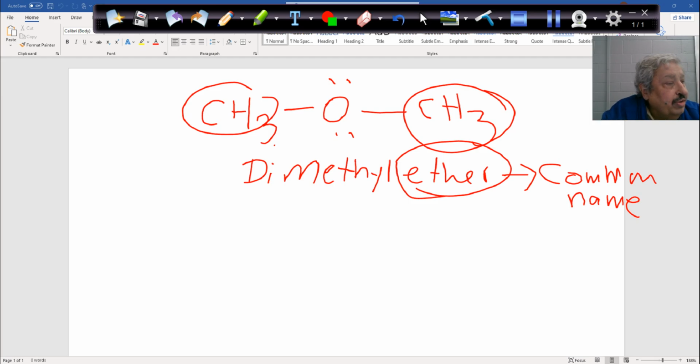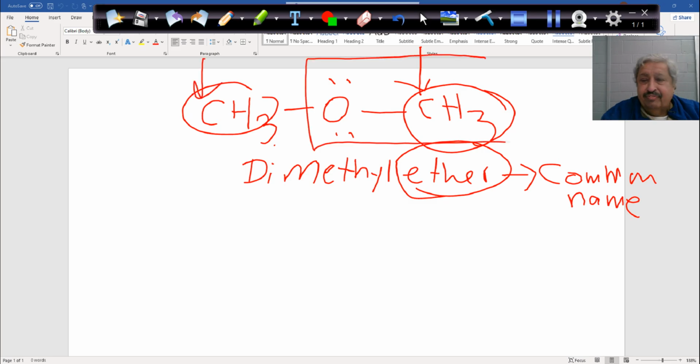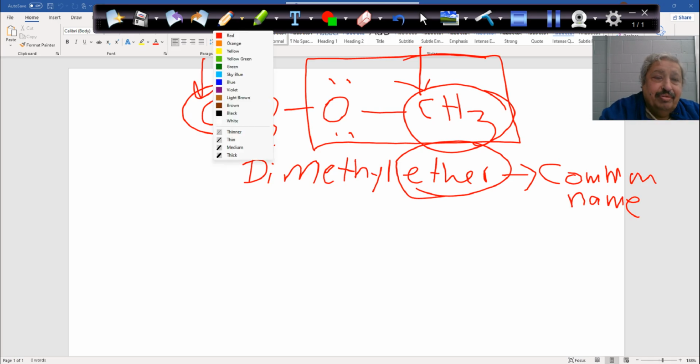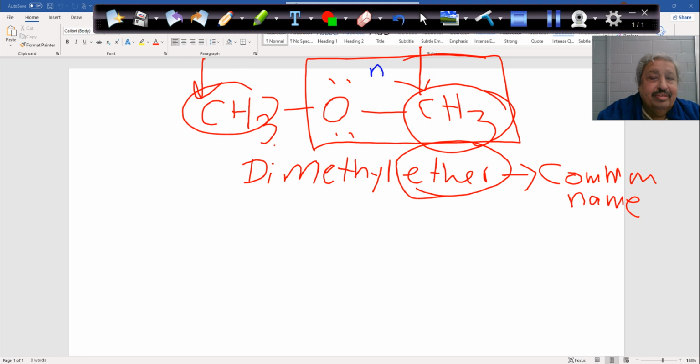What is the correct one? You choose the longest chain of the carbon, but they are identical here, correct? So therefore you have this one here. What's the name of this group? Come on, don't let me down now. What do we call it? That's a methyl, correct? Meth, and this is oxygen, methoxy.